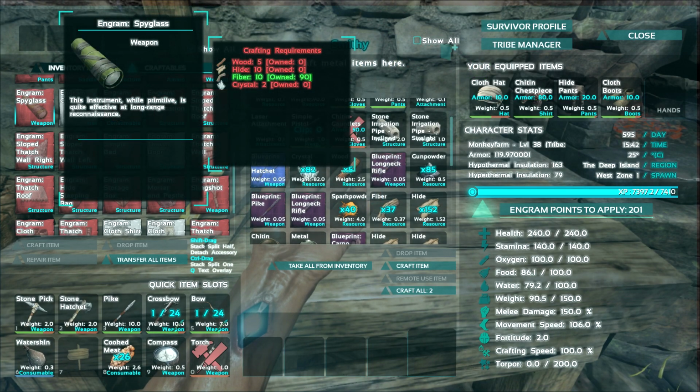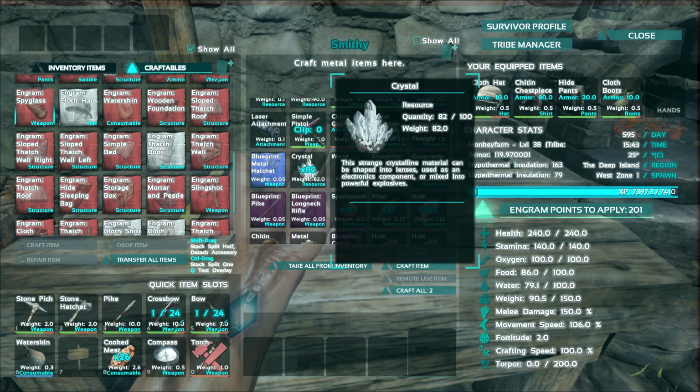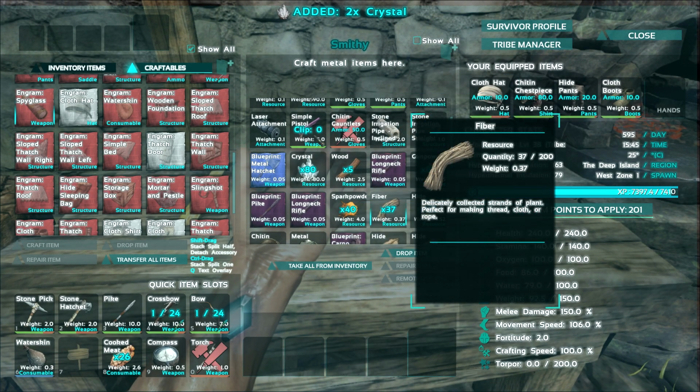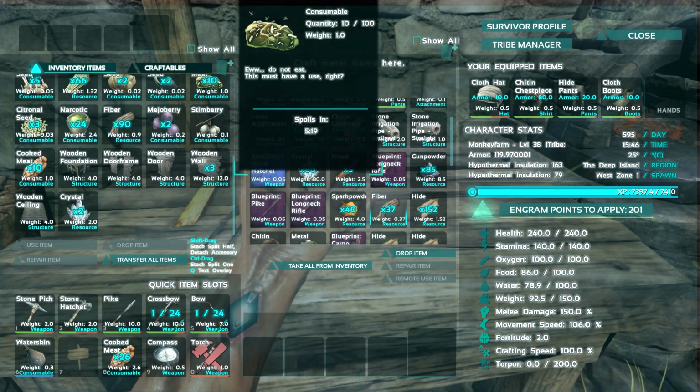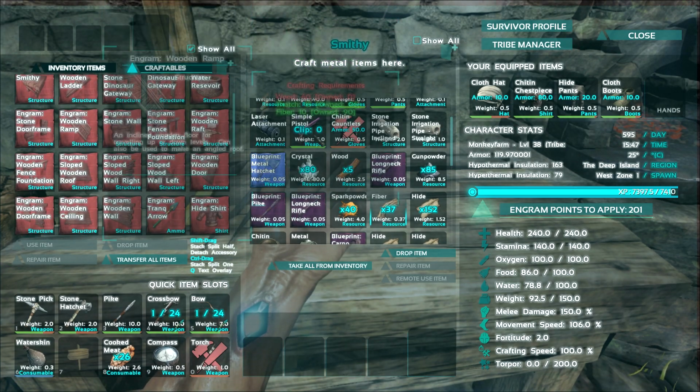Spyglass, I need fiber, wood, and I need 2 crystals. So that's pretty easy. I can handle that. Let's take 2 of those crystals. We've got some fiber here. And then we need... What else did we need?